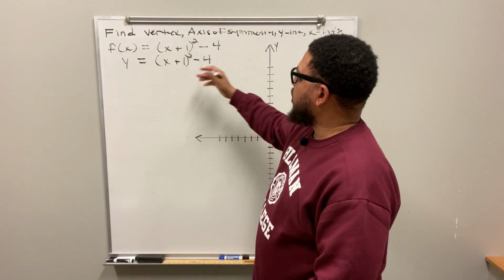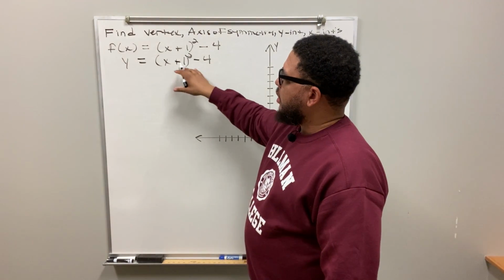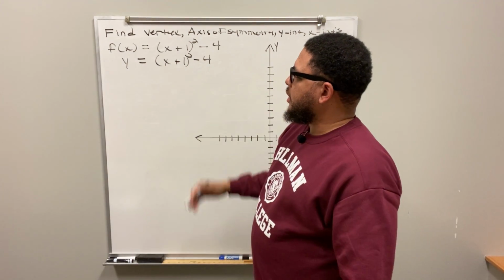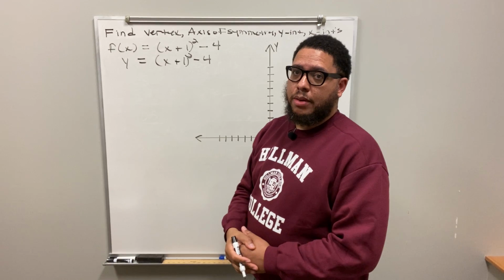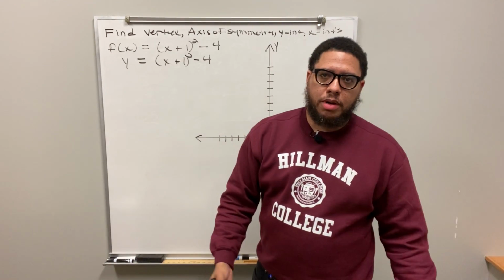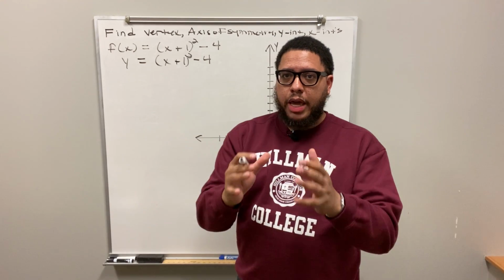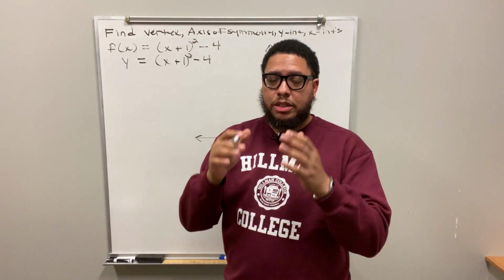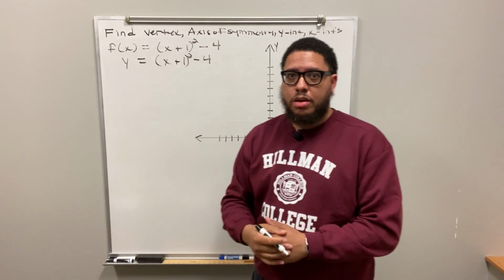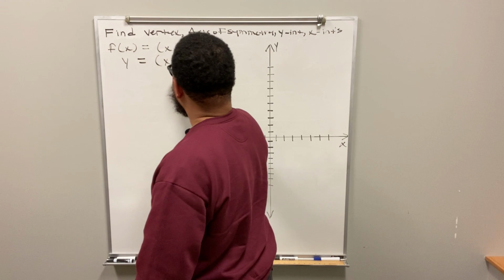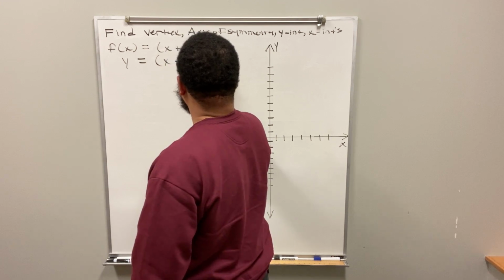But anyway, this is called vertex form, because when you look at it, you can immediately see what the vertex is going to be, right? Just like how when you look at the slope-intercept form of a linear equation, you can look at it right away and tell what the slope is and what the y-intercept is, because they're right there in front of you, right? So the vertex, this is your x value and this is your y value.